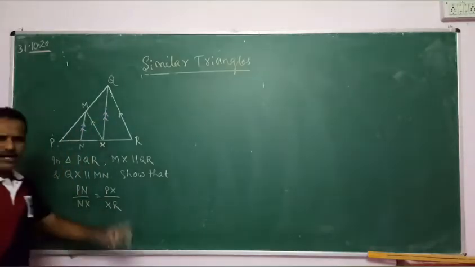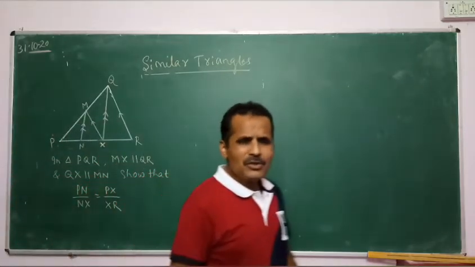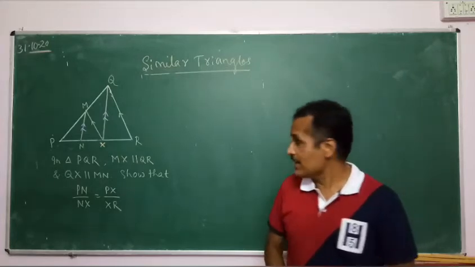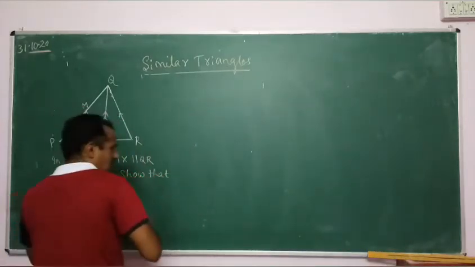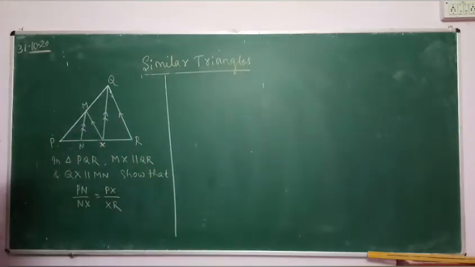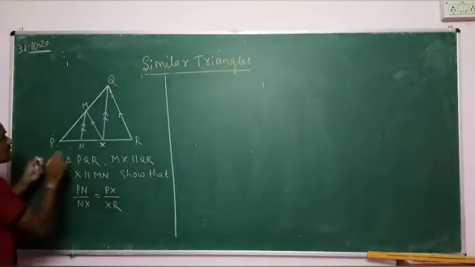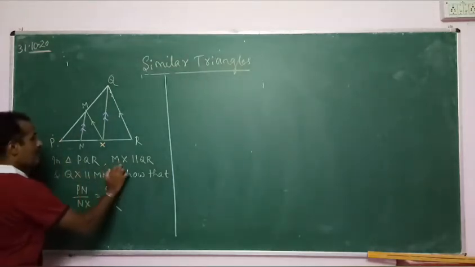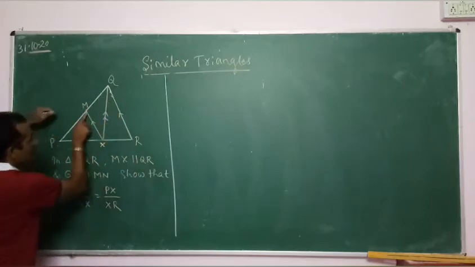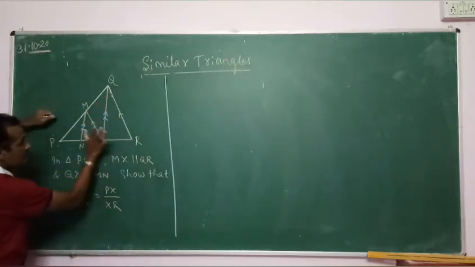Show that something they asked. Now the question is, which triangle to be chosen is very important. See, let us start our problem as usual. Let me see what we are getting and what best we can do to get the answer. So let's start करेंगे. First they have told, what is it? MX is parallel to QR. ये दोनों आपस में पैरेलल है. ठीक तरह से देखो.